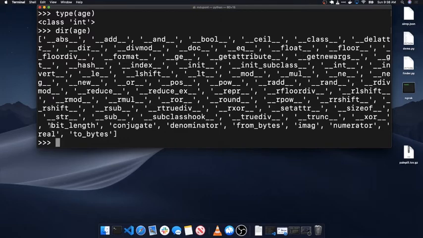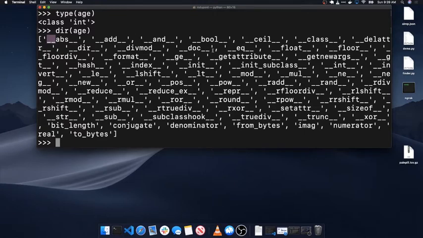Now, at least down here at the very end, bit length, conjugate, denominator, and so on, these are public methods, whereas everything above is either private or they're called dunder methods in Python, is the colloquial term. That just means that they start and end with a double underscore, dunder. And dunder methods, and we'll get to this when we touch classes a little bit, just tell Python how to use your class with Python built-in things.